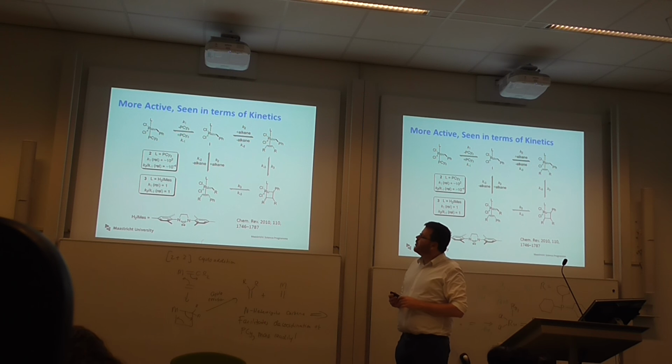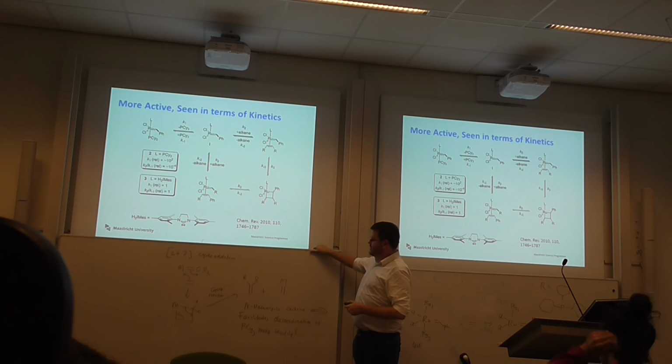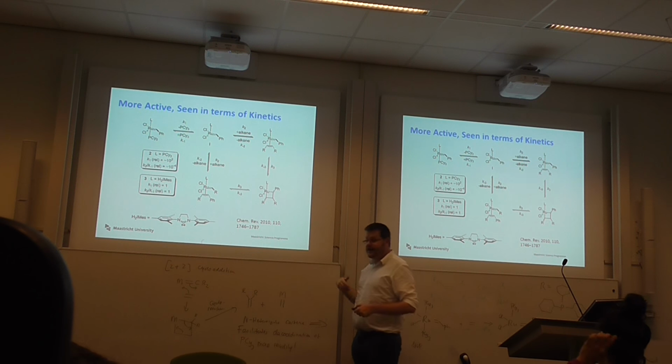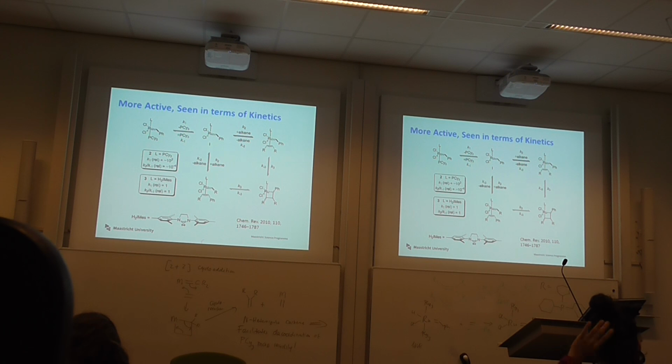Now here is just to show you some more data, which comes from this review if you want to read a little bit more on it, investigating the kinetics associated with the decoordination of the tricyclohexylphosphine for the first and the second generation Grubbs catalyst. This over here, H2IMS, is just a representation of this ligand here, this N-heterocyclic carbene. Now an N-heterocyclic carbene is a ligand which is isoelectronic to a phosphine and has 2 electrons sitting in a carbon atom which donate strongly to the ruthenium.